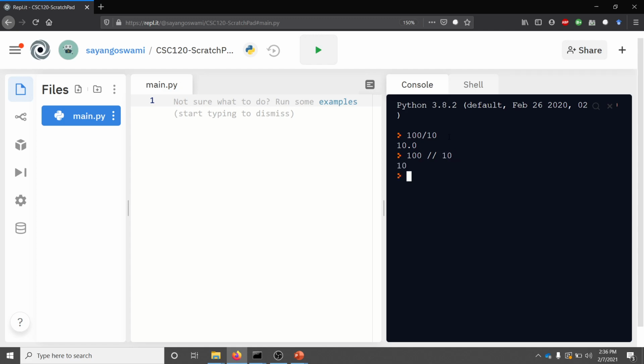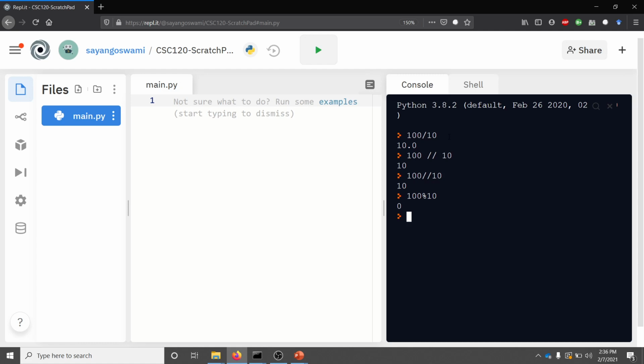You may want to add spaces for readability. So if you do 100 modulo integer division 10, it's the same result, right? And if you do 100 modulo 10, that gives you 0, because 100 is perfectly divisible by 10, right? So there is no remainder, right?